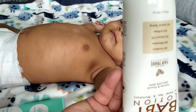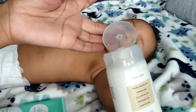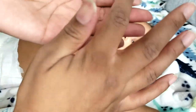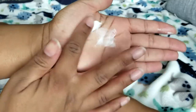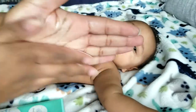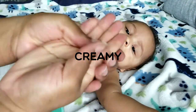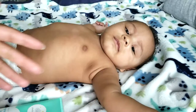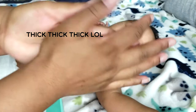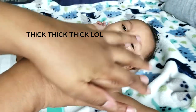It's pretty thick. The only thing I really love about this is it's really thick. But then it doesn't look so thick. But it is. I should have done this one last. Anyway, it's pretty thick. I'm gonna go wash my hands. It's pretty thick and it smells really good.